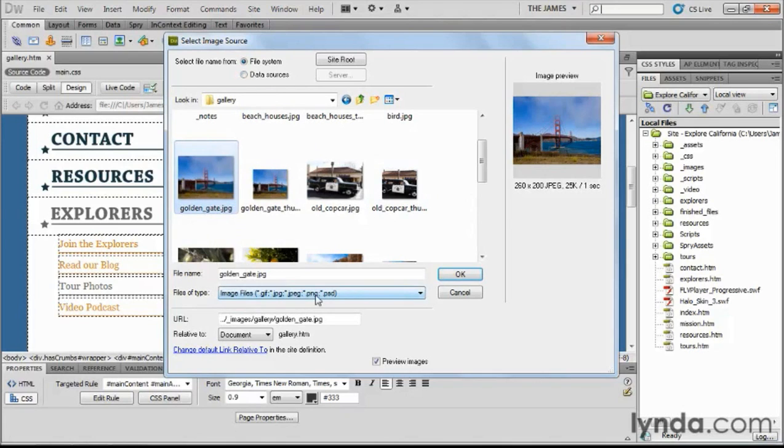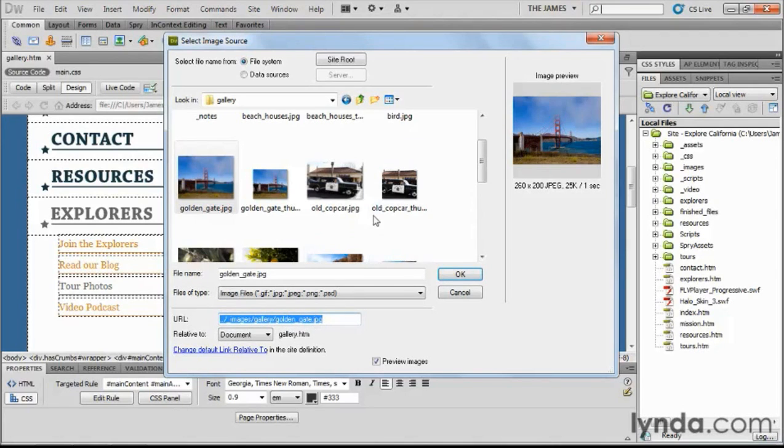We can filter certain file types, which is very nice. And it also shows us how it's going to resolve the URL or the path to this image. So it's going to show you where from this page your browser is going to need to go to find this image. So if there's something a little bit wrong, maybe you browsed into the wrong folder that's in a different directory, it'll show up here that maybe it's not exactly what you want, which is really nice.